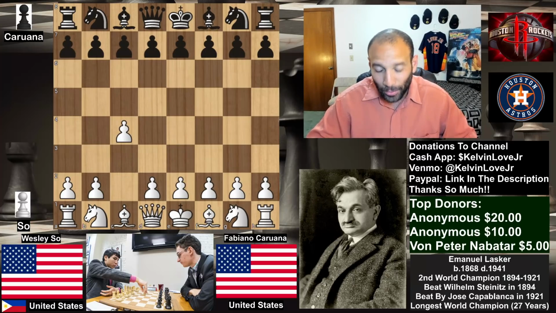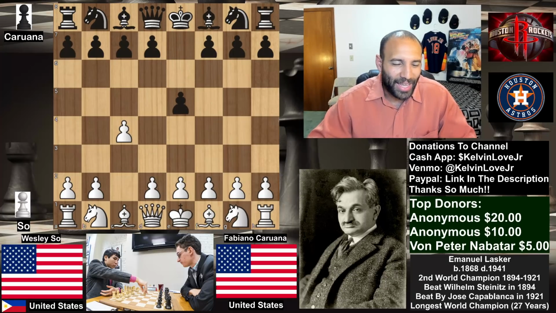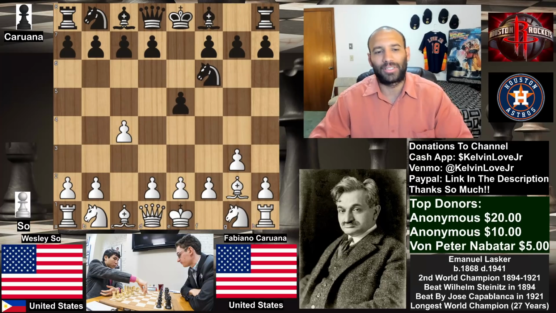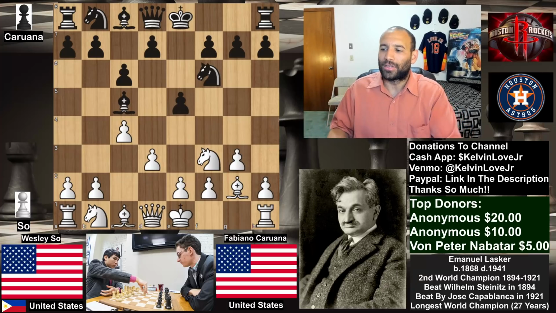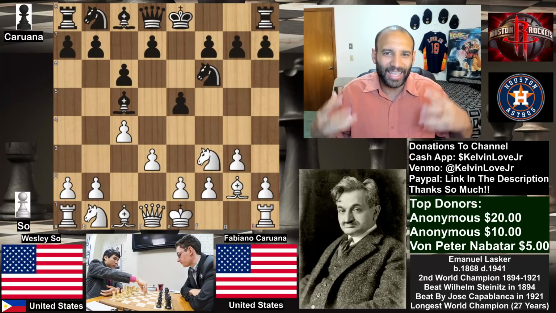All right, so we got C4, like I said. So we start off with the English. We got E5, G3, knight comes to F6. We got bishop to G2. We have bishop to C5, D3, C6. We have knight comes to F3. So what we have here is the English opening, the King's English variation.